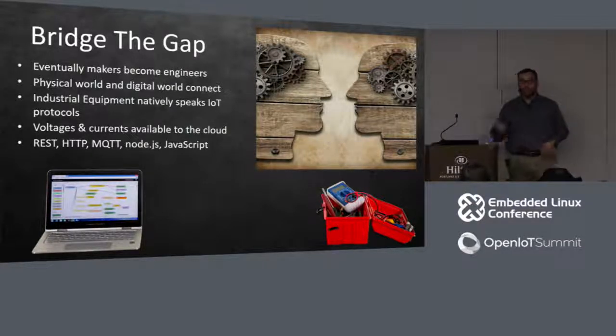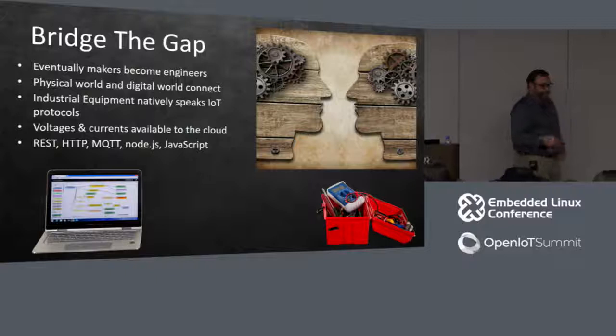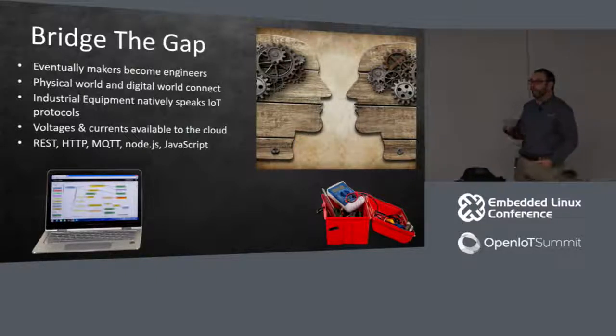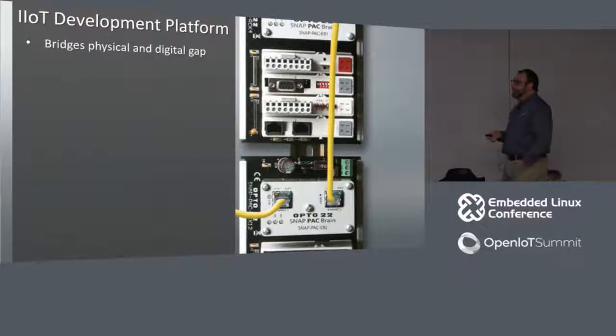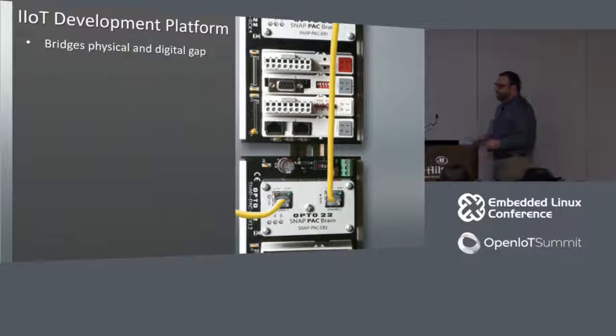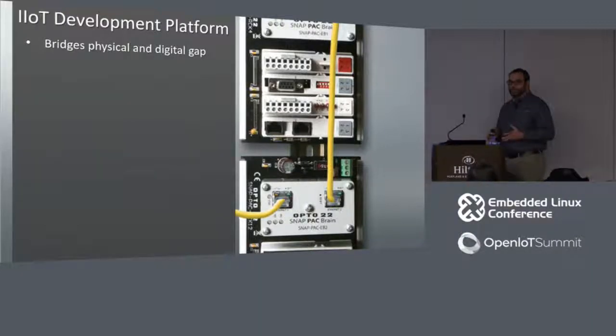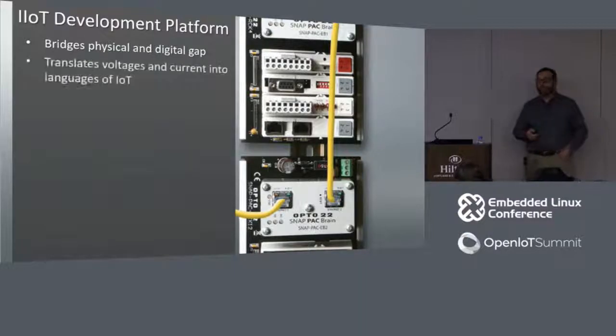Hopefully, industrial equipment will be designed from the get-go and shipped with that kind of stuff built into it, but it's going to take a long time. It's going to be a while. So in the meantime, what you need is some type of industrial Internet of Things platform. You need a development platform that'll bridge the gap between the physical world and the digital world.